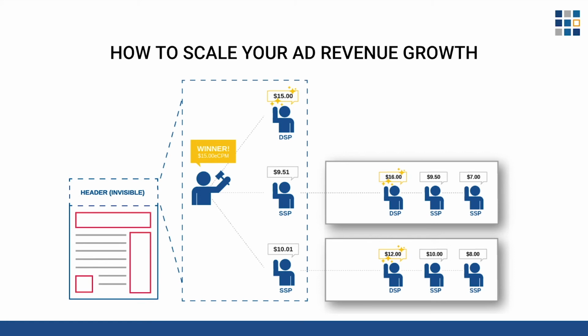Header bidding is an attractive way to increase your ad revenue because you aren't relying on just one supply-side provider. With more competition between ad networks, you can increase your fill rates and prices for your premium inventory. In other words, more competition equals more bids, which then equals more demand. And importantly, if you're big on reporting, header bidding works within one auction, so there's a higher level of transparency.